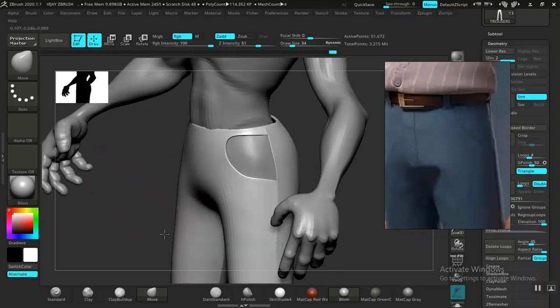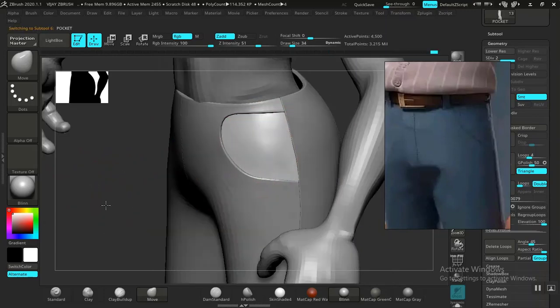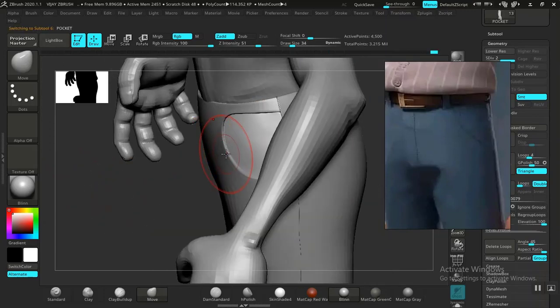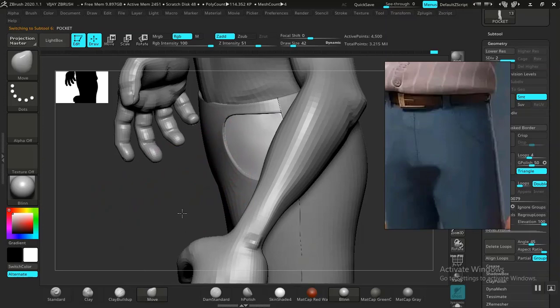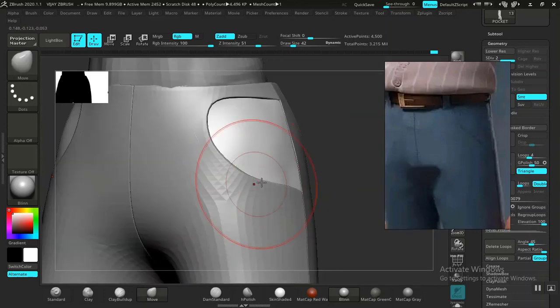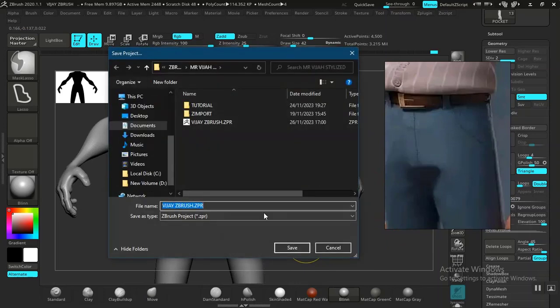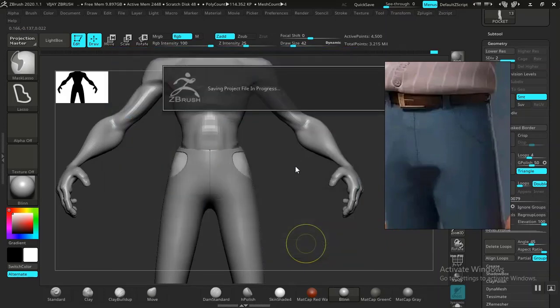Maybe even bring this a bit closer. So I'll push this out. No, that's way too much, so something like this should be fine. Let's do a quick save again.